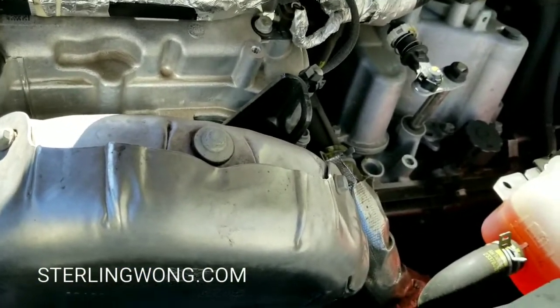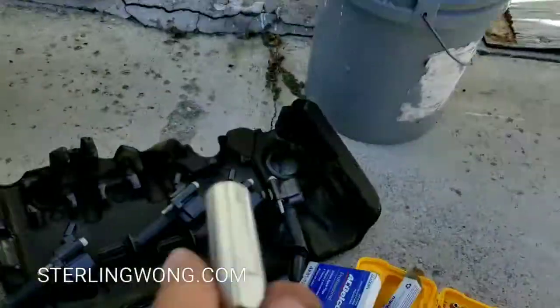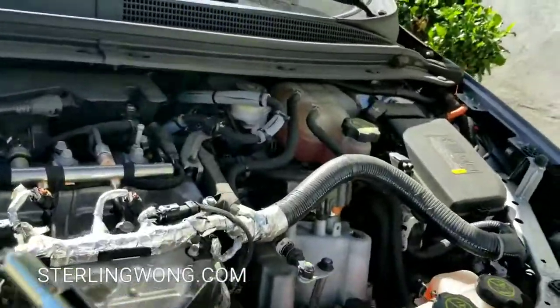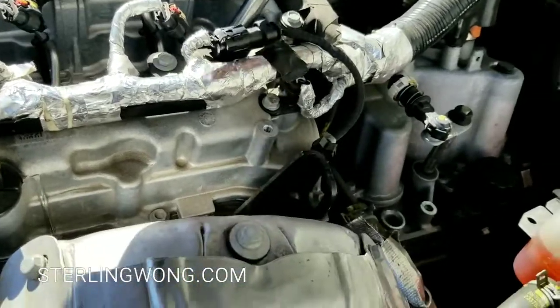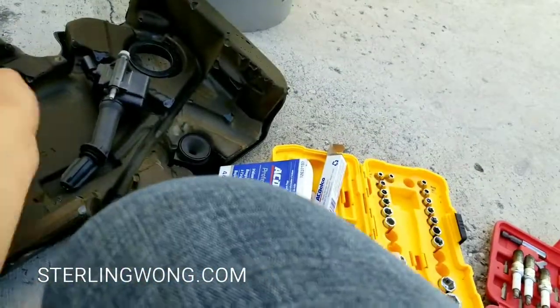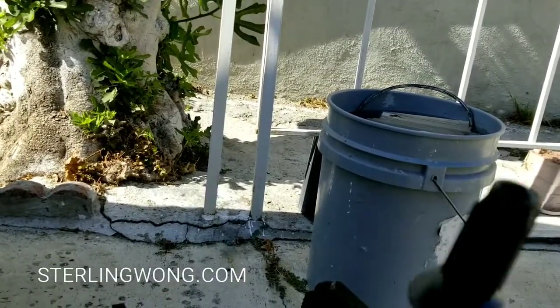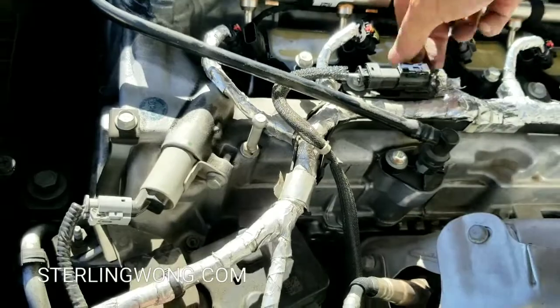The last spark plug is at an angle too, but the straight extender still fits fine. I lay all my coil packs in a row so I know which is which, and I can check for any erosion. I put that in my records too. Some people say coil packs go bad — knock on wood I haven't seen that yet or had any error codes. I use a dry shop towel to clean any dust off before reinstalling.